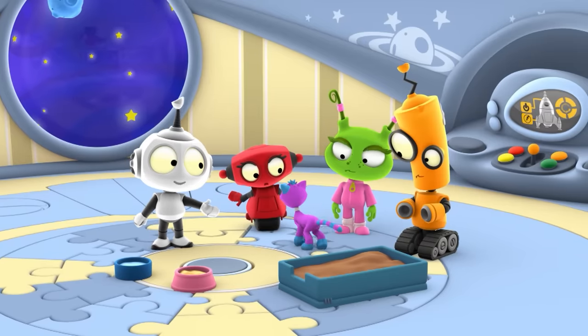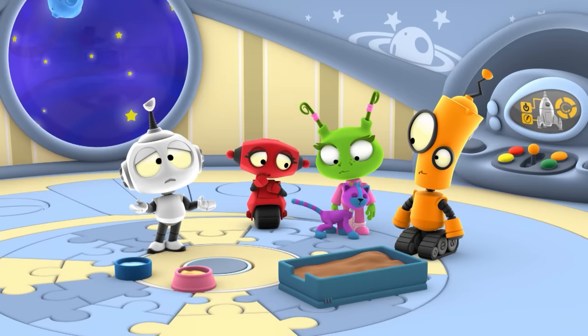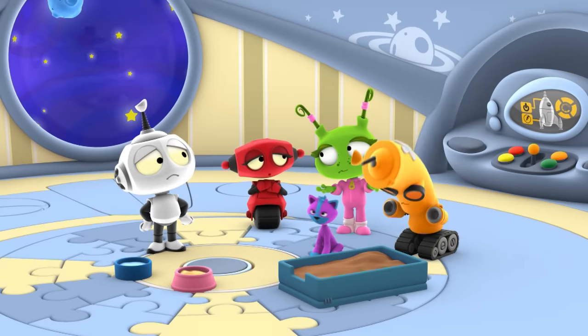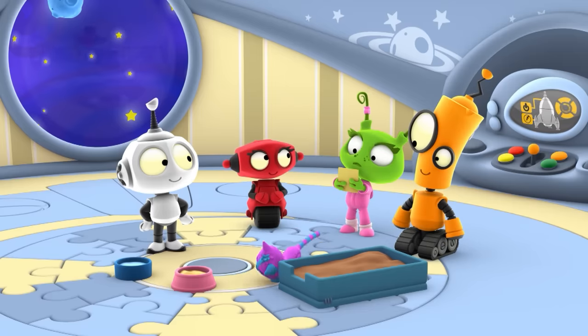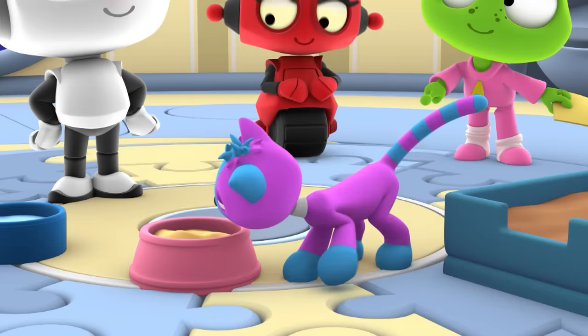Cousin Mia's space cat, Violet. Violet needs something, but we don't know what it is. Check the list Mia gave you, Emma. Everything a pet needs. Number one, a pet needs food.